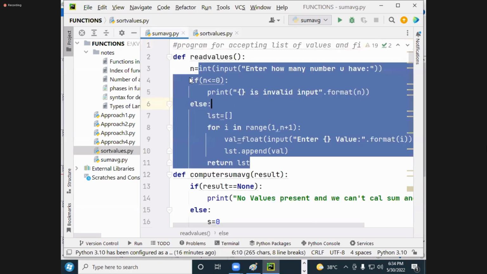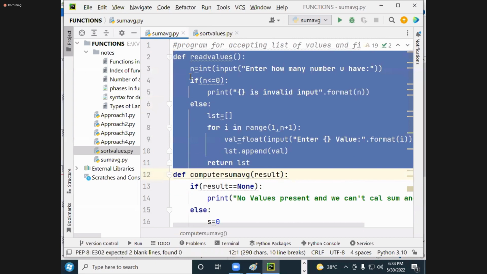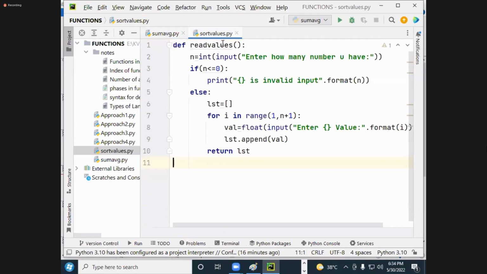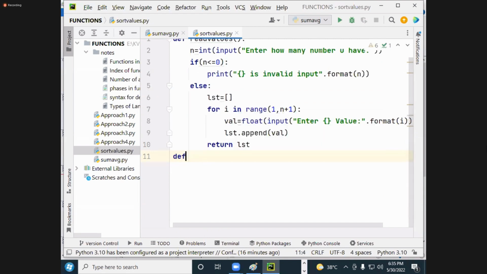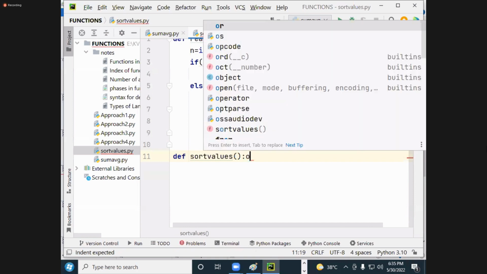Yes, perfect. So let us come to the function now. What is my previous function? I will carry with the help of you. Can I carry this as this? Yes, I will carry this because this code is same. Reading the number of values and then preparing a list, everything is same. Right. Now next what I am going to do, def. Tell me, display or sort values. I can say sort values. Sort values I am going to say.